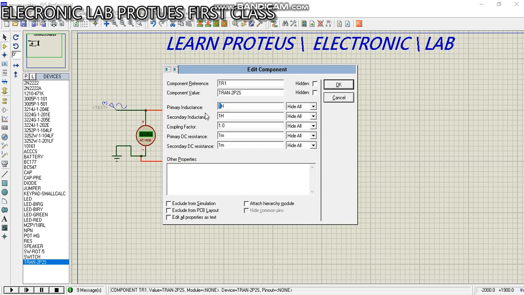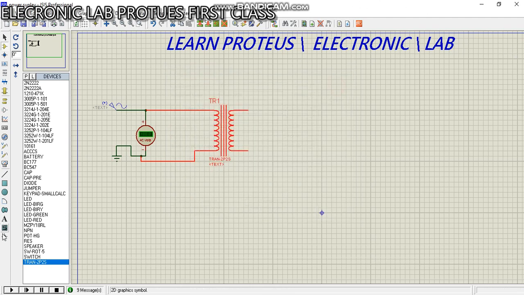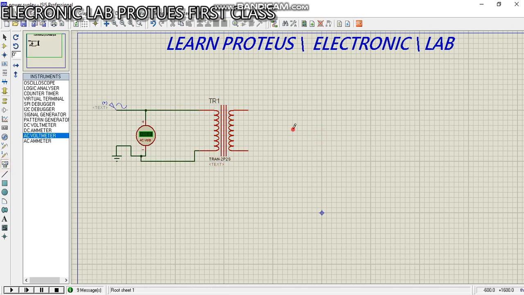Now I want to change to 167, and I want to measure the output. Now AC, now I have 12 volt AC RMS.